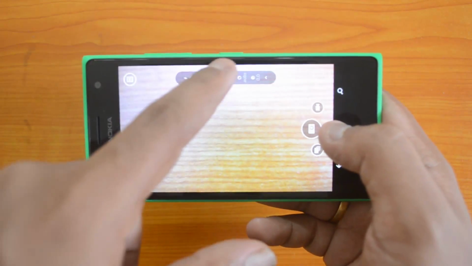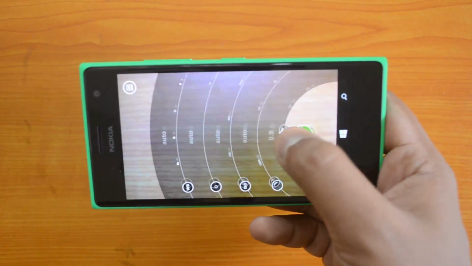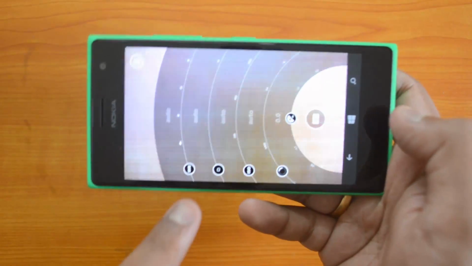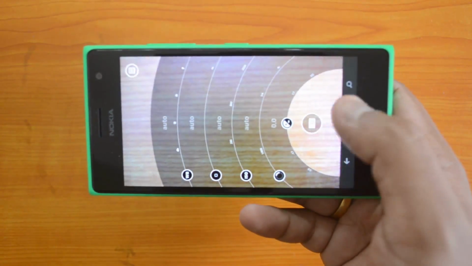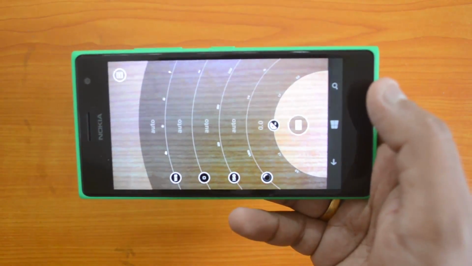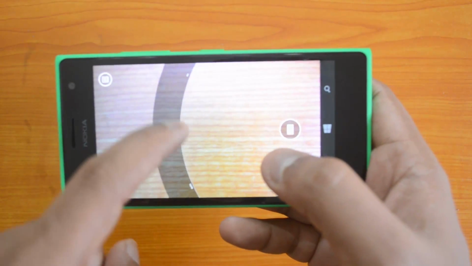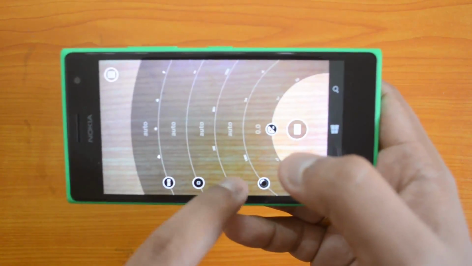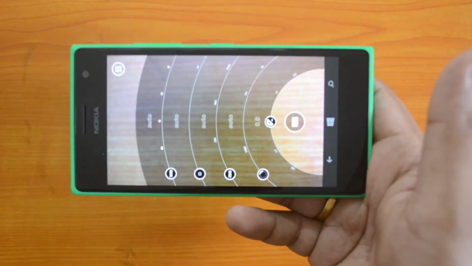If you don't want to access the functions from here, you can just press the camera button and push it towards the side, and you will get the options, a dial kind of mechanism. So you have the white balance, then you have the ISO, the exposure, as well as the ability to zoom in, and the focus. You can even focus using this mechanism in case you don't want the autofocus. This is the manual focus. Similarly, you have the white balance, the ISO, and also the exposure values. These are the options available.